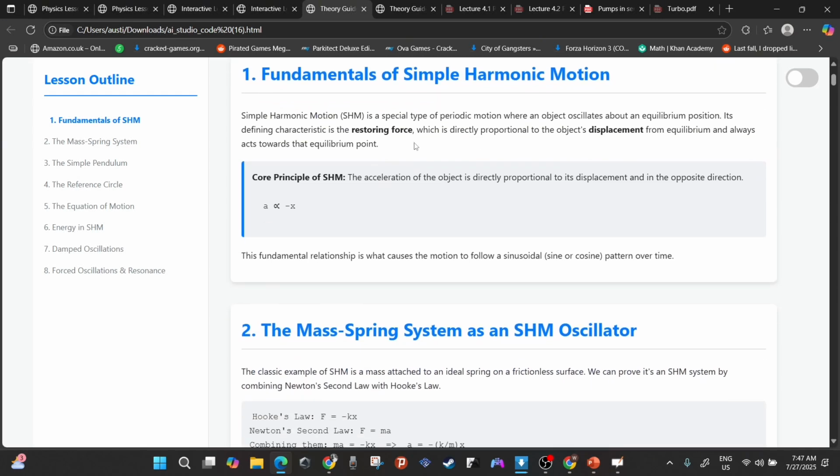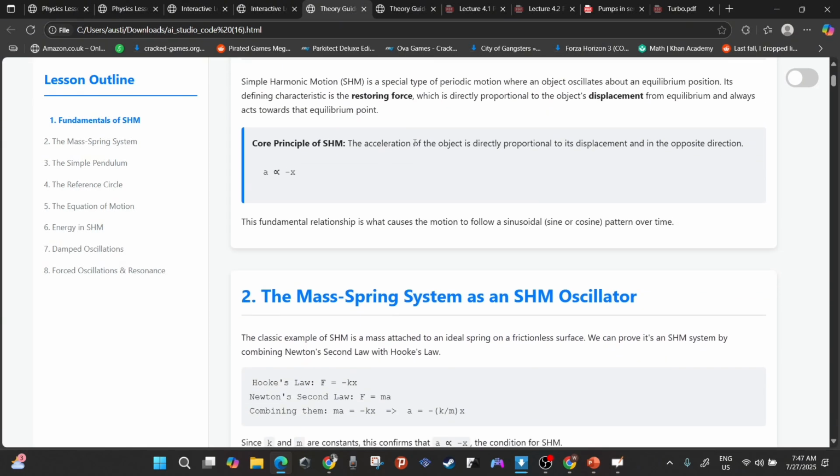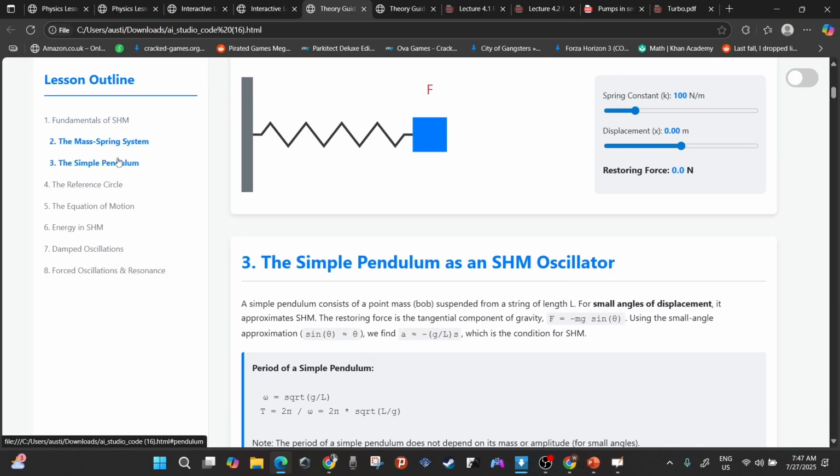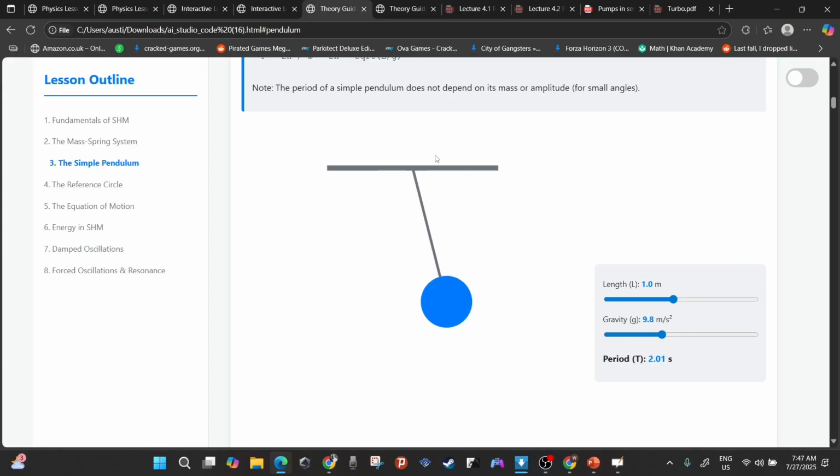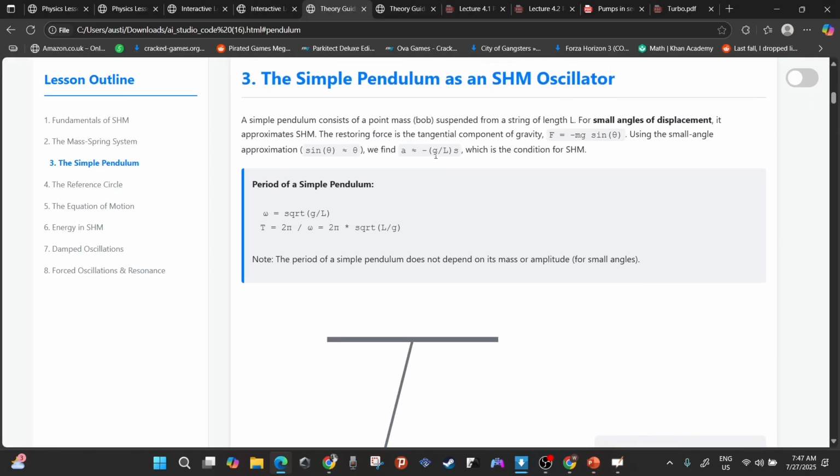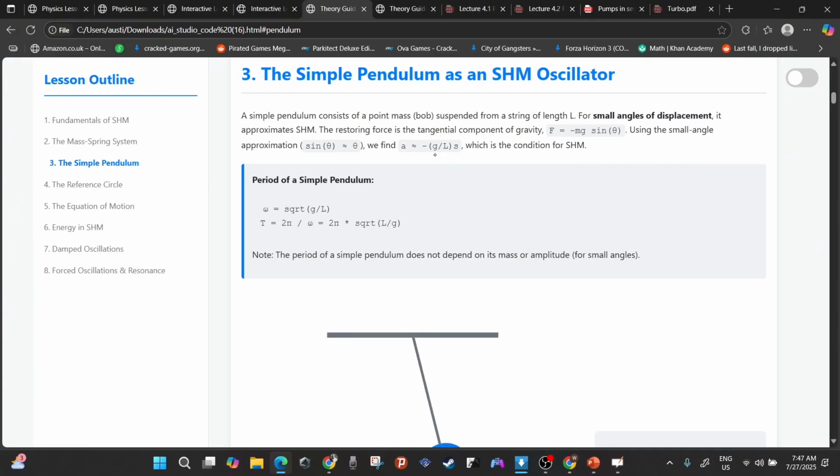So there are other types of oscillators, and the next you may have already seen here is the simple pendulum, right? So a simple pendulum basically consists of a point mass, or a bob. I hope you don't know anyone called Bob because now you have to think about them bobbing around. It's not nice. But yeah, it's a point mass or a bob, whatever you wanna call it. If you don't like someone named Bob, you're sorry, man. You're just gonna have to deal with Bob a lot in this topic.